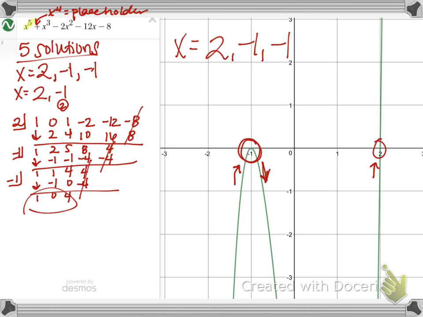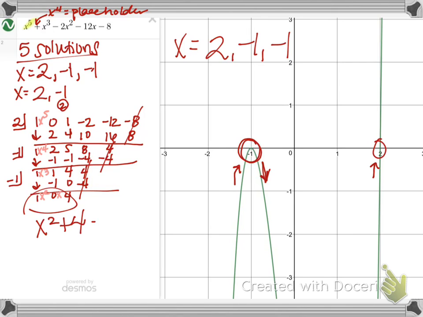For this portion, though, to get my final 2 answers, since I don't see it on the graph, I know they have to be imaginary. And so I'm going to write the factor of this. This will be x squared plus 4. And I know it's going to be x squared because remember, as you're dividing in synthetic division, this started off as x to the 5th power. If you divided it, now it's x to the 4th. Divide it again, now it's x to the 3rd. So by the time we get here, it's x to the 2nd. And really, this is x, and this is our constant. But because x just has a 0 in front of it, we don't have to write it.